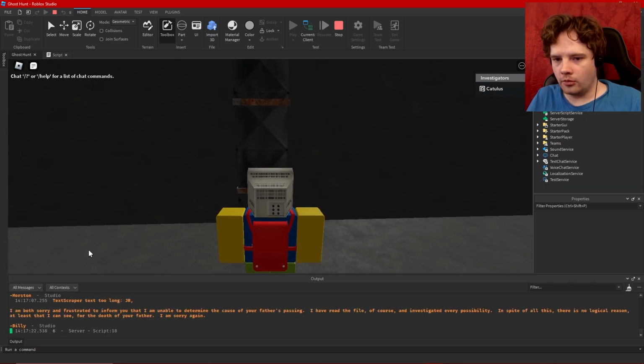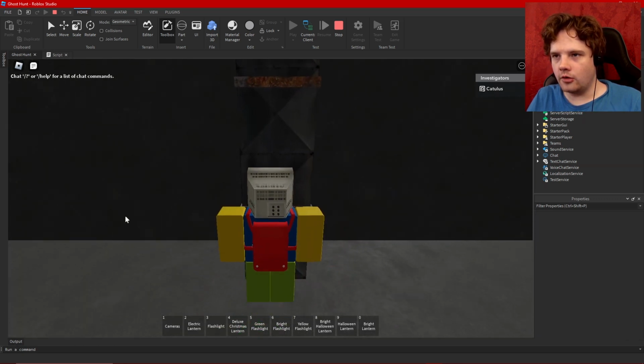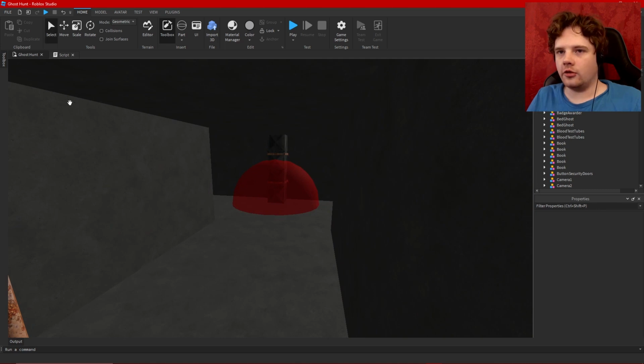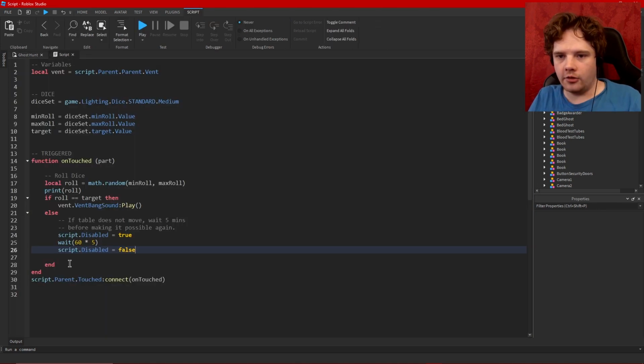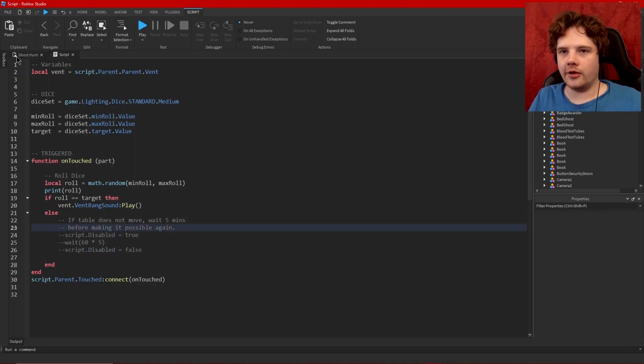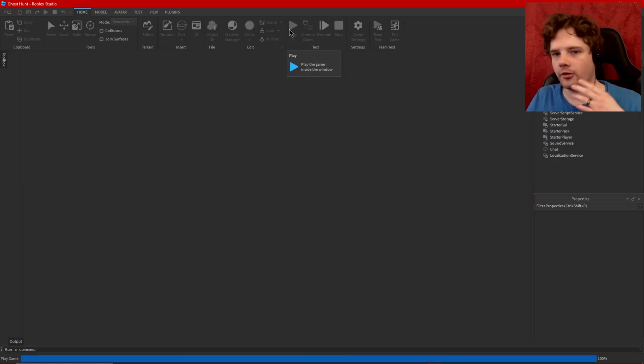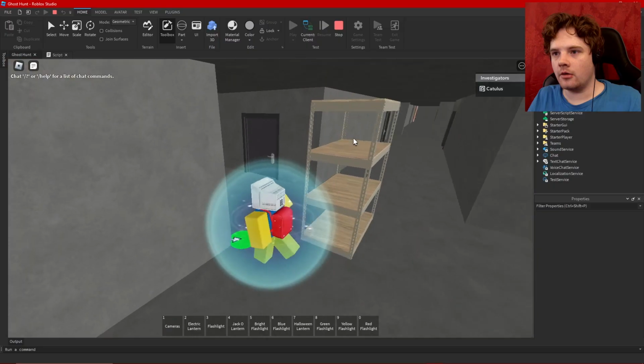Okay, so what was the roll? 6. Good. So it looks like the cooldown's working. Let me take out that cooldown real quick. Like comment it out, just to show what happens if I don't have this cooldown, but also so I can test it and make sure that it will play the bang sound if it rolls the correct number. I did not hear that sound a second time.